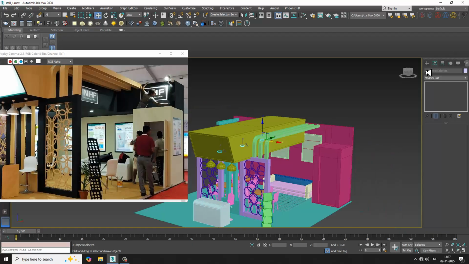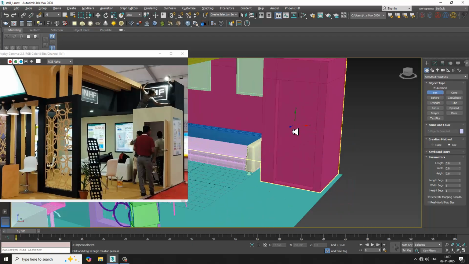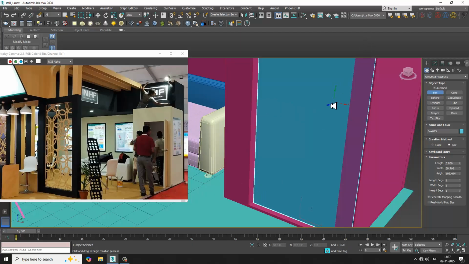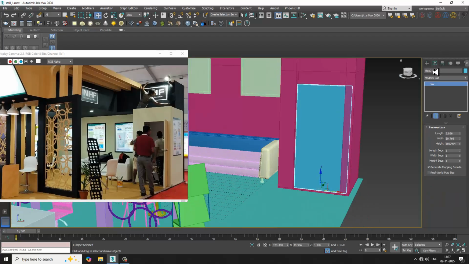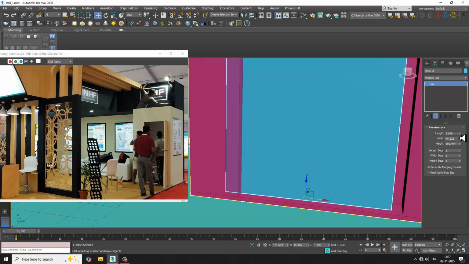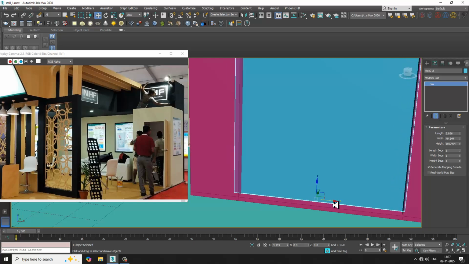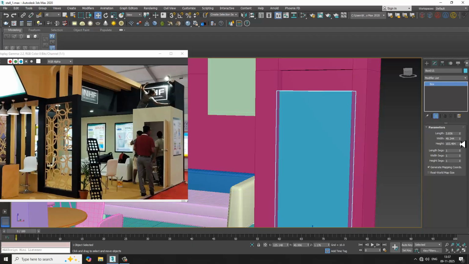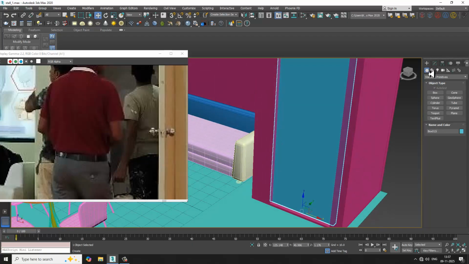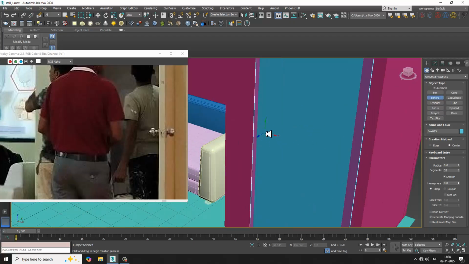So I'll go over here. I'll create a door. So let's go over here. So let's take a sphere.